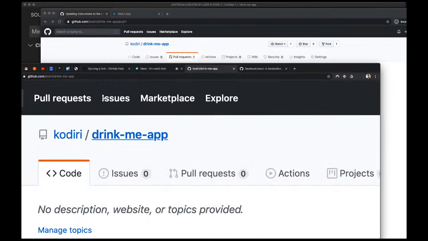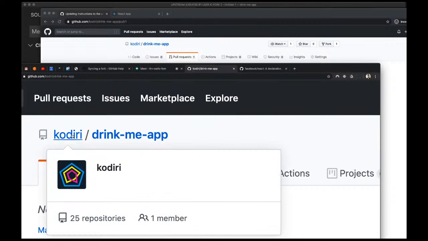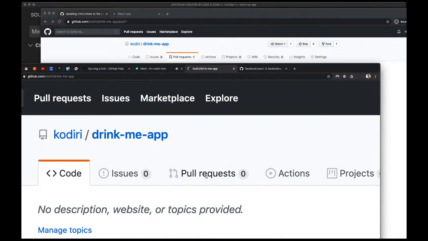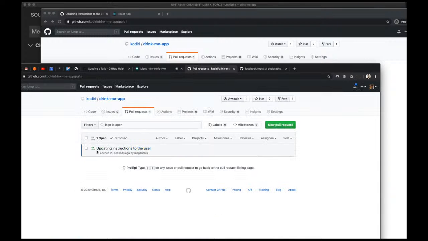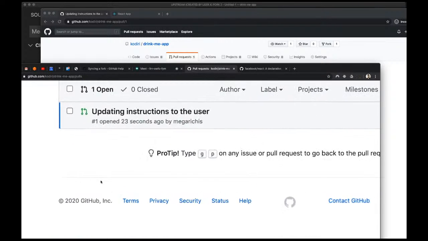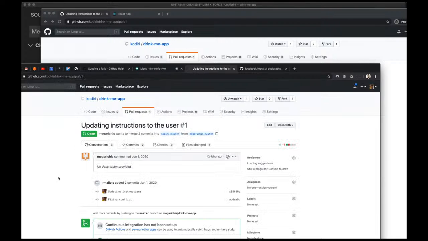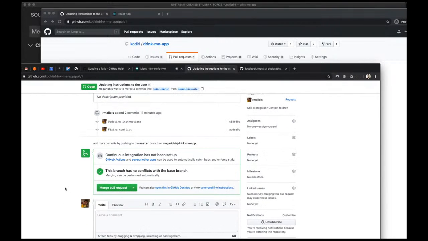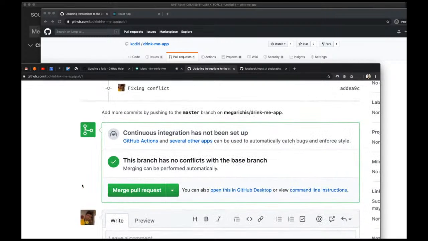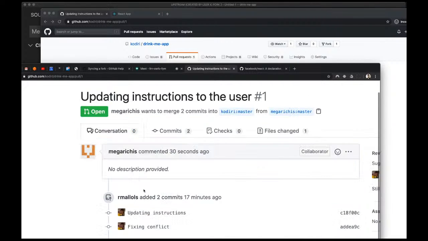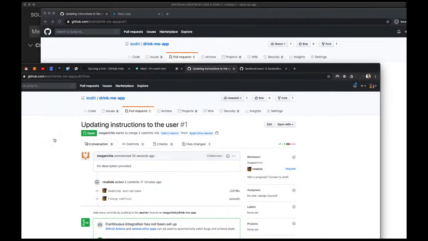So what Vicky will do is go to the upstream. Because she will have admin access to the upstream, she will be able to decide whether the pull request should be approved or rejected. That's something you are already familiar with. So you'll find the list of changes.